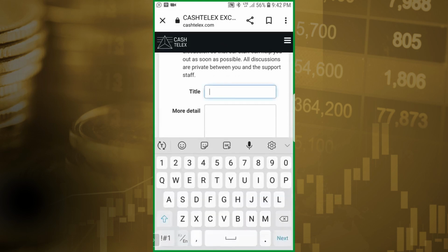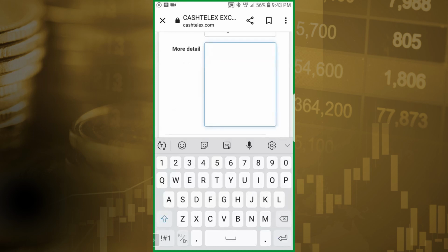So here I'll write the title of my problem. For those who are not around, I'm repeating this before I end this presentation. I'll write in my problem. What is my problem? Let me say I had a pending CTLX transaction. I'll write that in here. From there, I'll try to throw more details about that pending CTLX transaction. Let me say I was withdrawing my CTLX from the exchange, and then I submitted it to the wallet, and it took a few days or weeks without popping into the mobile wallet.